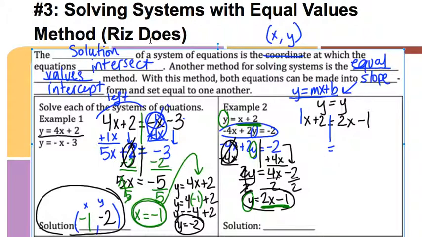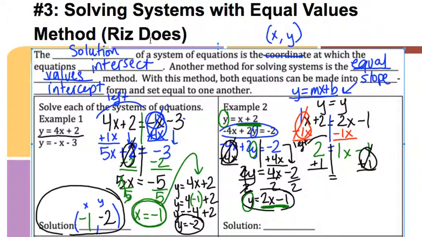If this is a 1x, I can also get rid of that 1. I can get the x on my other side. So I'm going to subtract 1x, because that makes a 0 pair. I subtract 1x here to keep it balanced. So now I've got positive 2 equals 1x minus 1. Now I want to get all of my non-x's to the left side, to this side. So I add 1, and then I add 1 here. So that's a 0 pair. So 3 is equal to 1x.